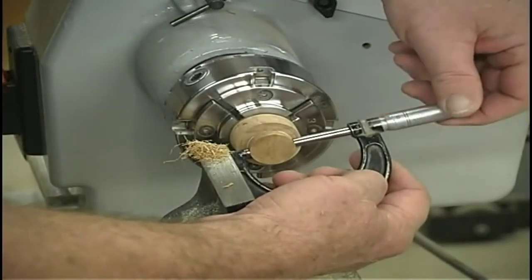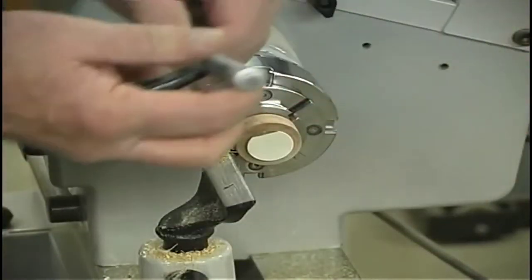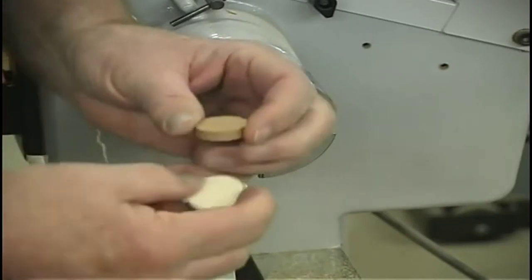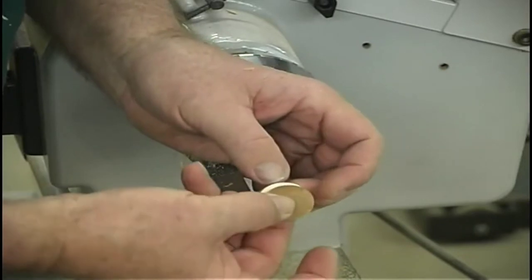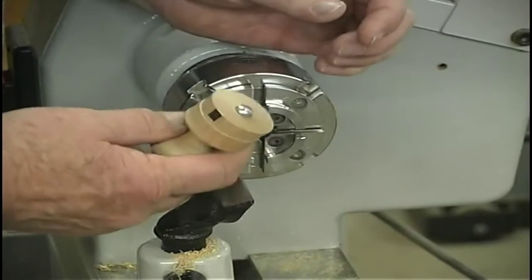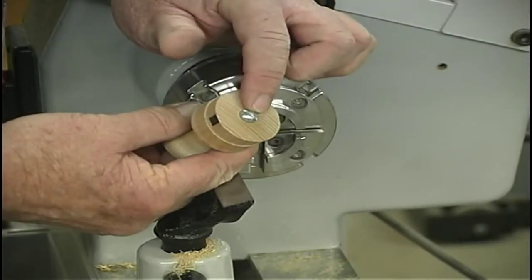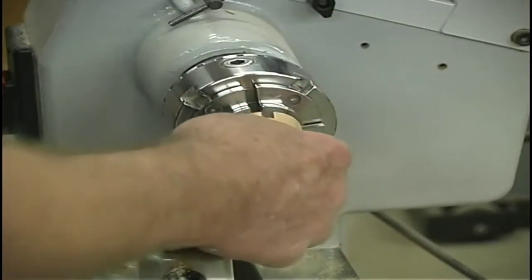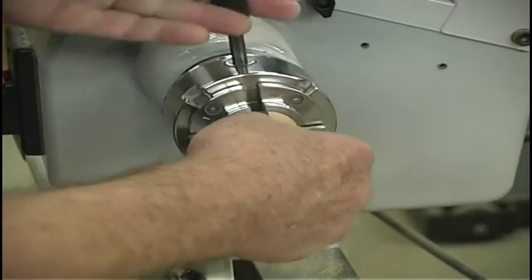Okay, this one is almost exactly 0.01 smaller than the other, which means I will have a 0.05 line around my inner inlay. Okay, our next step is back with our knob. We've got it screwed in or held in with a screw, so everything's tight to the jig. Again, my jig is going back into the chuck in the same way every time.